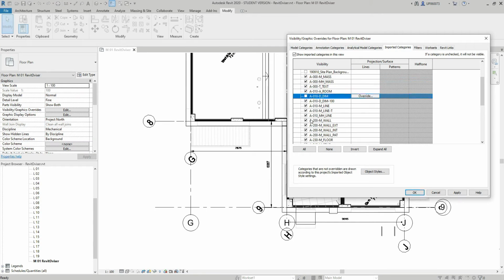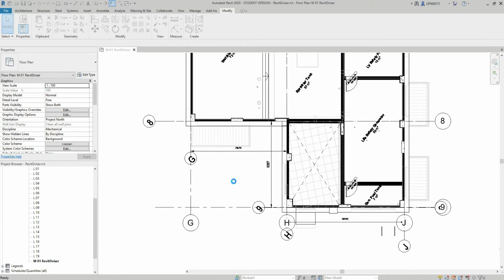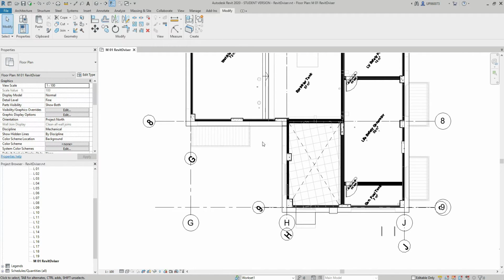But you can uncheck more than one layer and hide them. I'm gonna hit the OK button. I get the exact same result. Again, which option to choose, it's down to you, so play around and choose what's best for you.